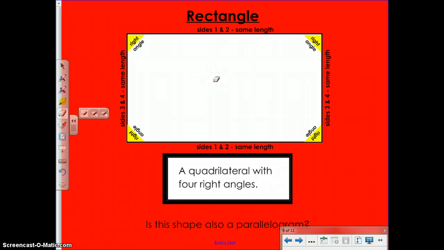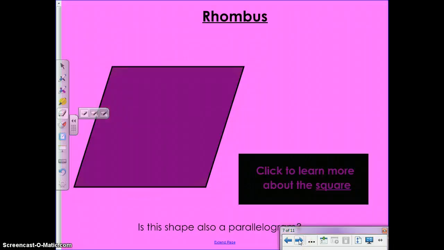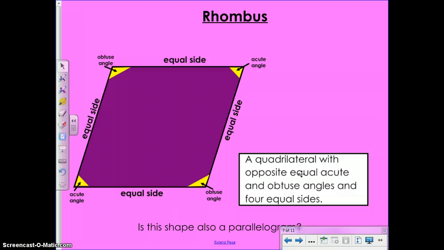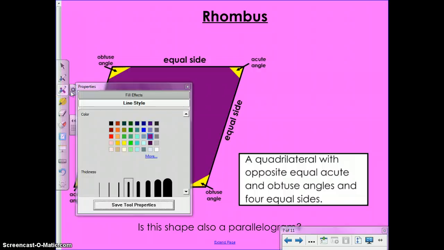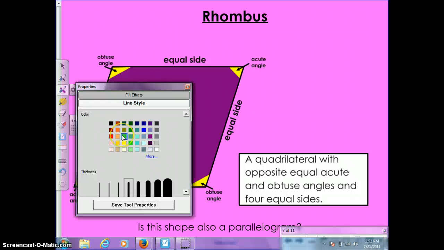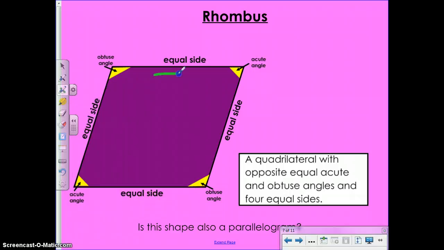And then we have what we call a rhombus. And this too is very similar to a square, but has one difference. Okay? Just like a square has equal sides, where all the sides are the same measurement, this side here is the same as this side here, and this side, and this side. Okay? They are all the same measurement. If this side is 9, then they're all 9, just like a square.